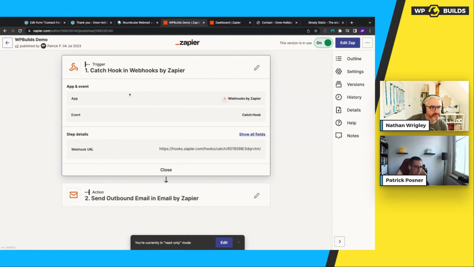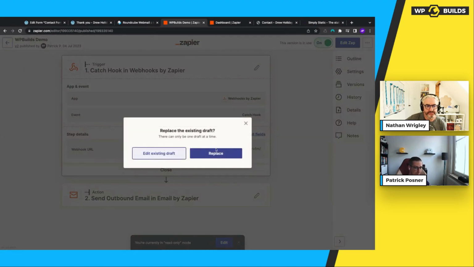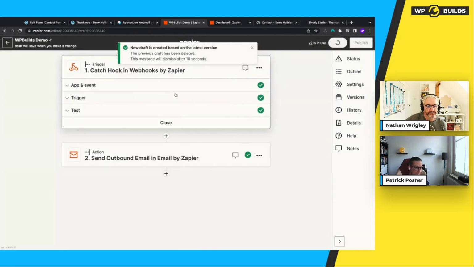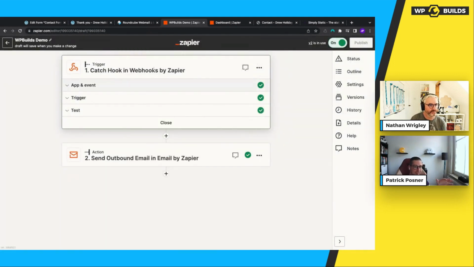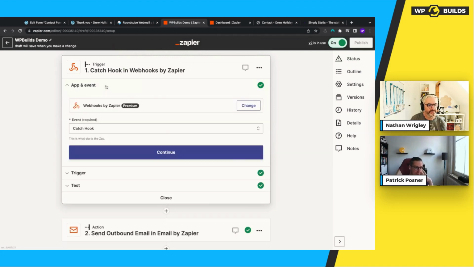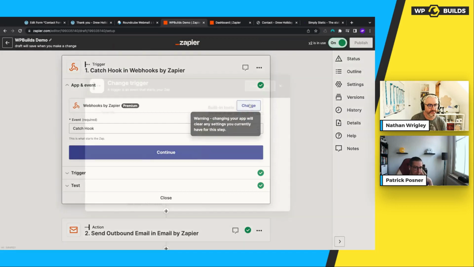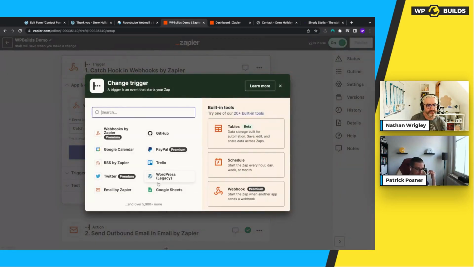Each time you create a zap, you get this little overview. You give it a name. You can configure things like which task to use, right? So if I click on edit, that's what you see if you create a new one. There's always an app event happening. You can choose from, I don't know, is there a number here? Almost 6,000 different trigger options available in Zapier.